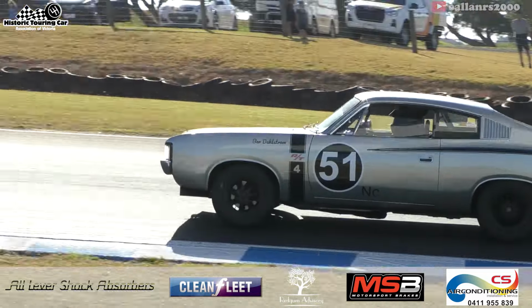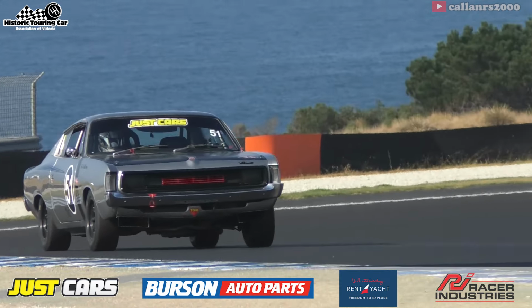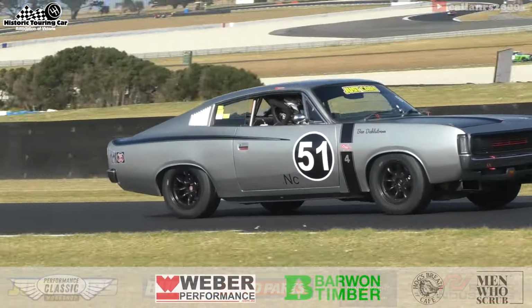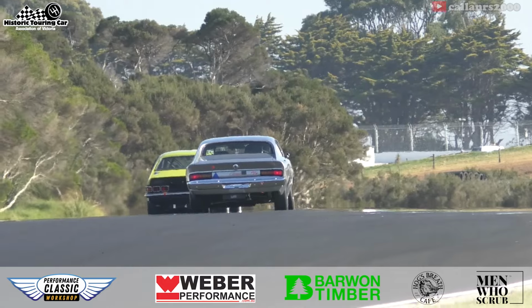Being a competitor and knowing what the driver's actually like gives me a bit of an insight into what we as a driver base need from our promoters, so we can actively go and speak to the promoters and try to give our members and our drivers what each driver wants, which is laps, fun, and a social aspect as well. So as a club we try to promote family environments, we try to promote getting guys to tracks, and that's certainly something that we strive for.